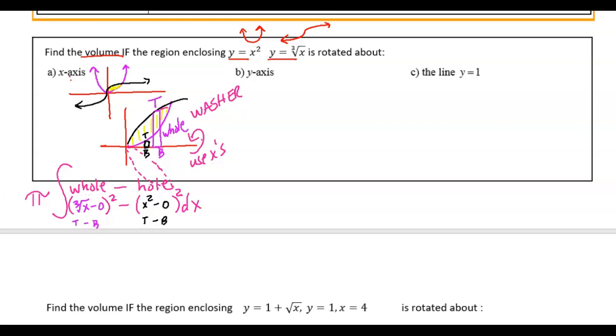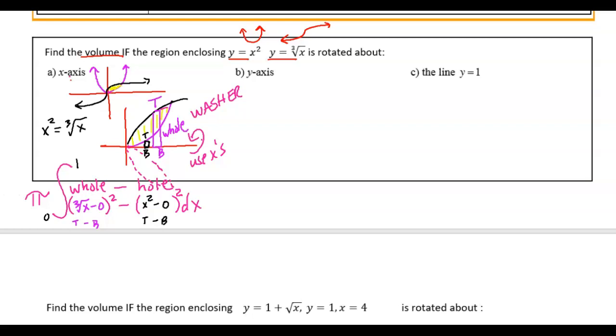We didn't find our limits. I knew I'd catch myself. So our limits, if we set these equal, sometimes you can even tell, well, I know it's going to be 0 because 0 squared, I'm looking for when does x squared equal the cubed root of x? And so yeah, 0 squared equals the cubed root of 0. And then it's got to be a nice number. So I just tried, hey, does 1 work? 1 squared is 1. The cubed root of 1 is 1. Yeah, it's 1.